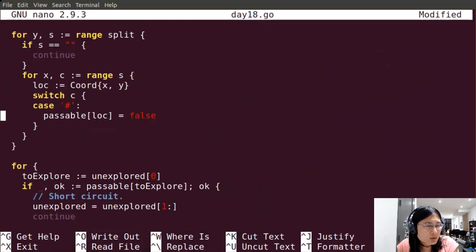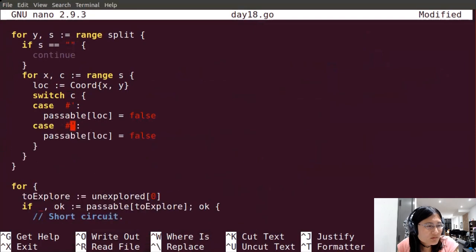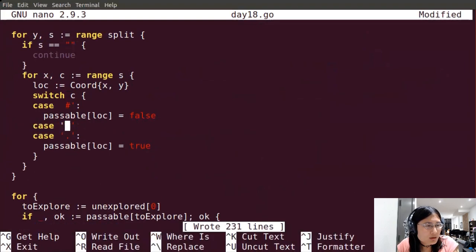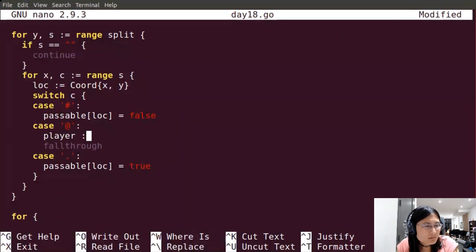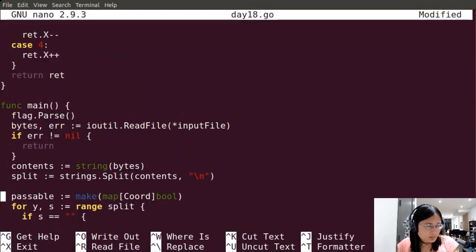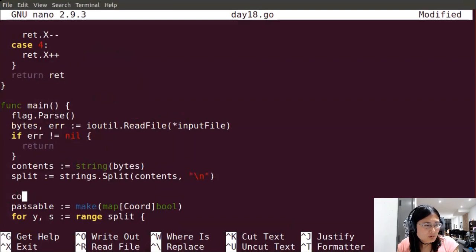And it's not passable. If it's a dot, it is passable. Nope, that just needs a fallthrough. Okay.